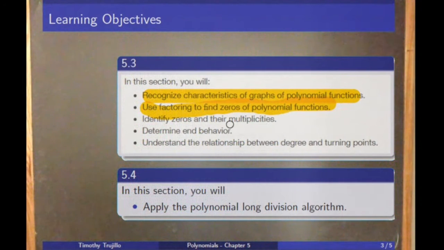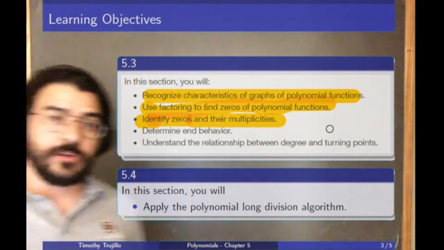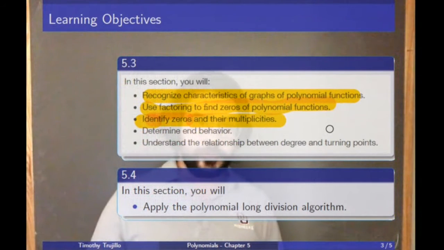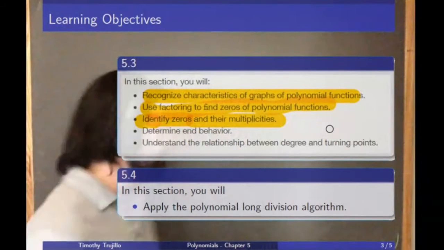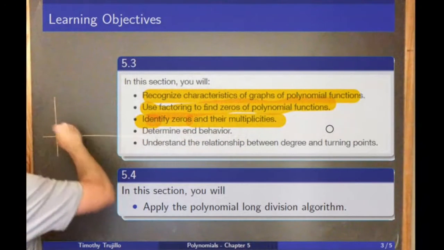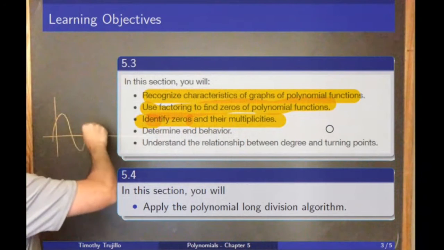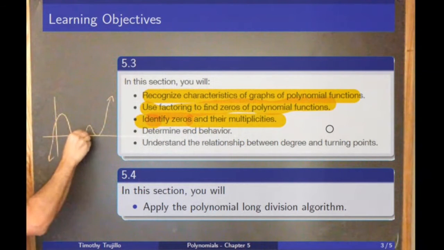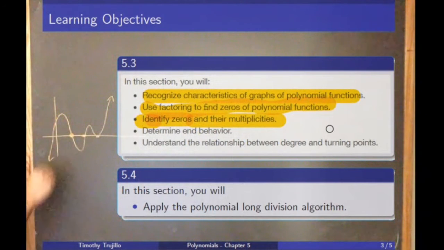But as we started to really look at factoring and looked at things very carefully, we realized that when we were identifying zeros, there were two very different types of zeros, and it was related to what's called the multiplicity. So there are two ways to think about the multiplicity of a polynomial. One is in terms of the equation, and the other is in terms of the graph. So you might have the graph of a polynomial here that looks something like this, and it goes on forever in both directions. But you'll notice that the zeros are here, here, and here, and also over here.